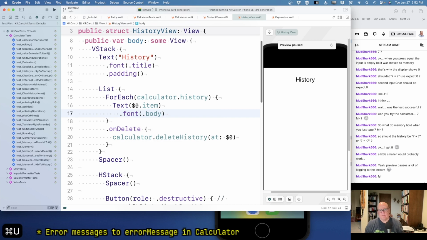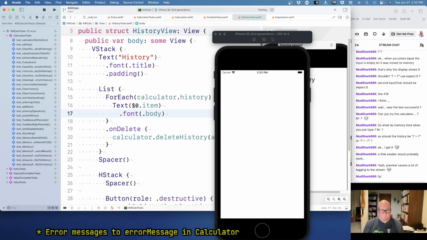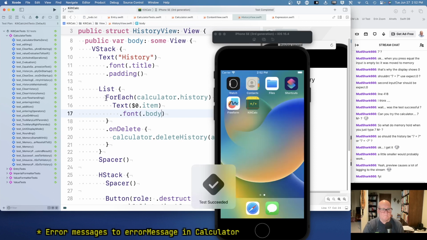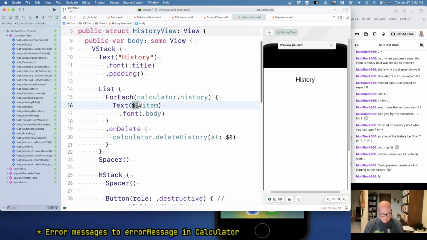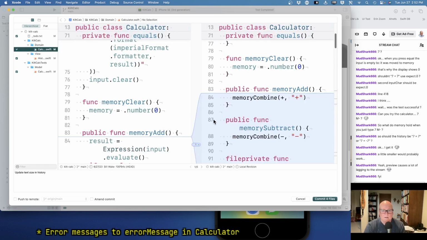Okay. Update text size in history. Seems like more went on here.